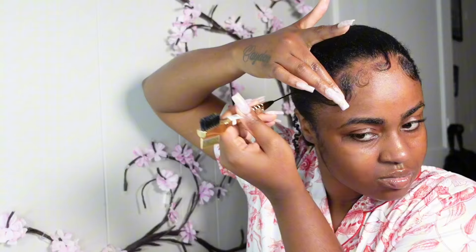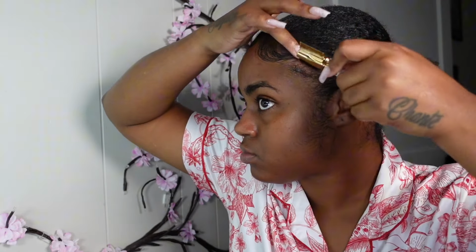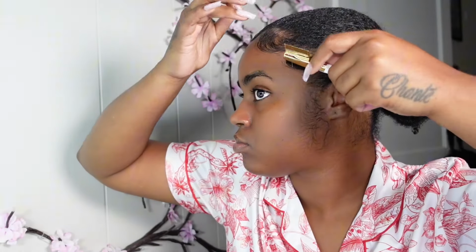The little details do matter. So after I have set my edges and my little sideburns, I then take that small edge brush and I also go over the whole premises of the ponytail to make sure that I have as much of those flyaways laid down as possible. So that's pretty much it, y'all. You do your sections and you detangle. You do ponytail for ponytail until you have all of the hair secured. And then I moved on after I did my bun to my edges. And once I have my edges how I like, I then lay my silk scarf down for at least 10 minutes. Honestly, longer than that though, if I have time to spare. And then when you're ready to go outside, boom, you just take your scarf off and you're ready to go.